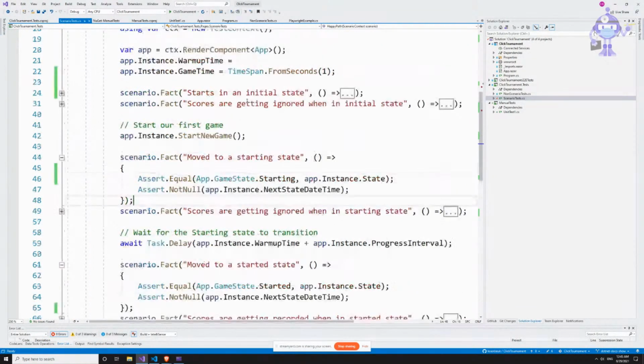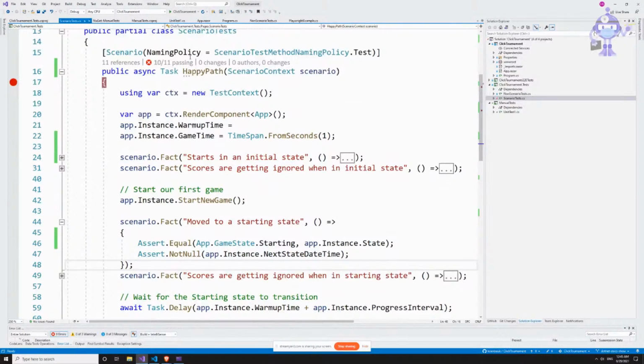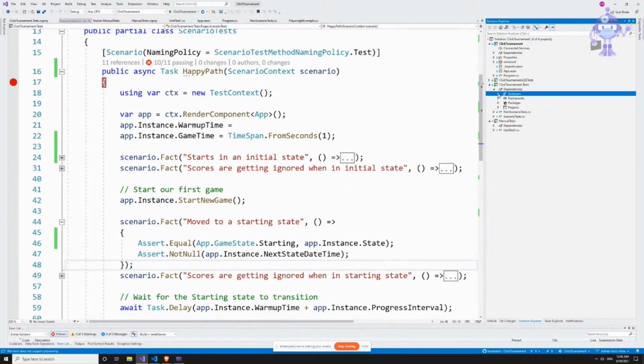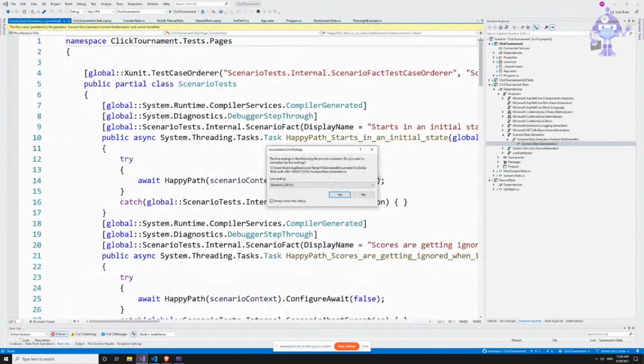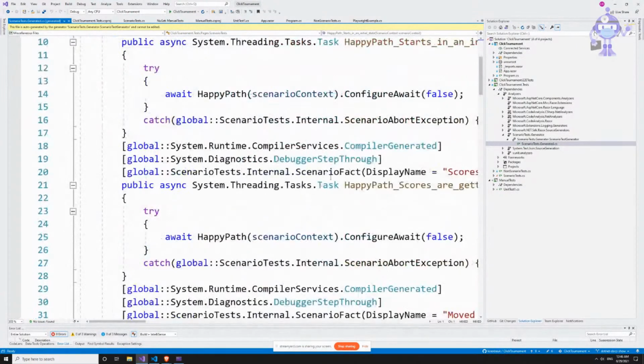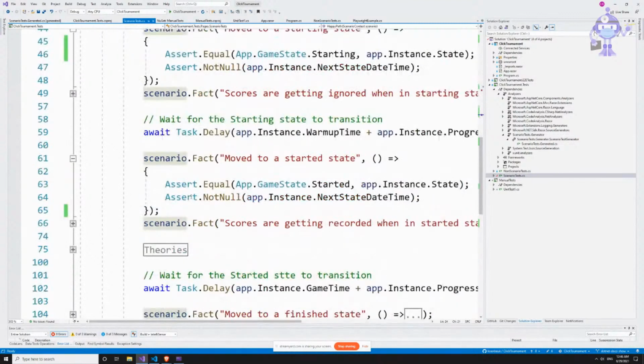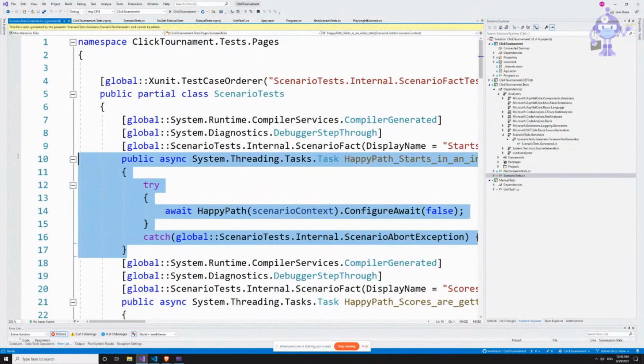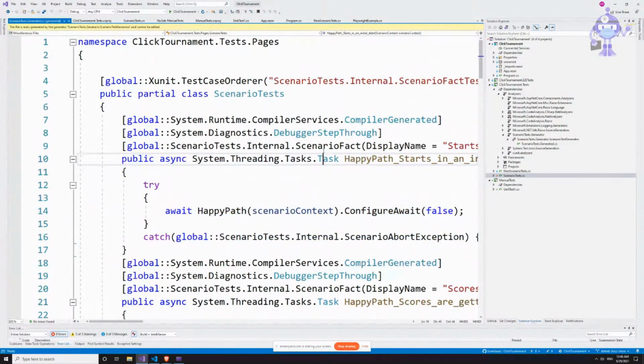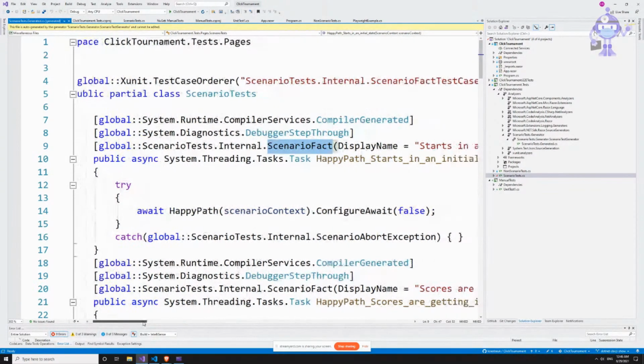And the reason for that is, if I look at the code that gets generated for this, you can see it over here. So I got all these calls to scenario fact, and each call is generating a test harness, which is actually like the XUnit fact that we implement. Instead of calling it the XUnit fact, we call it the scenario fact, which customizes XUnit internally a little bit to make the things that we do here work. But at the end of the day, these are just individual unit tests.